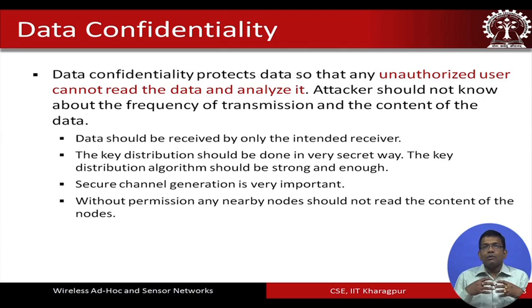When we are talking about confidentiality, as we know, it means that whoever is authorized for the data, that entity should only get access to the data and others should not. The data should be confidential and should not be accessible to any other entity who is not authorized for that data.